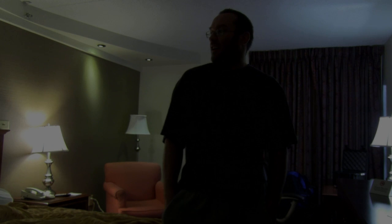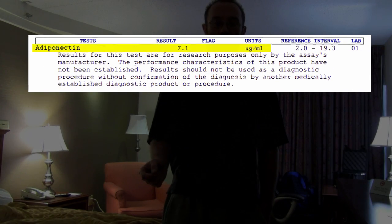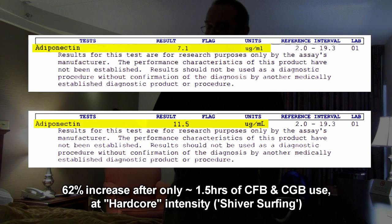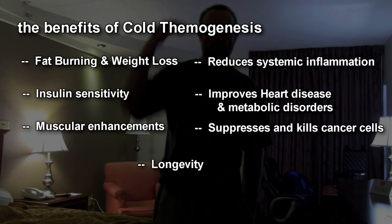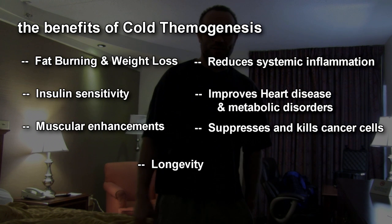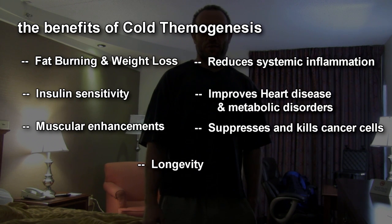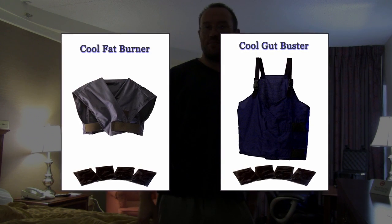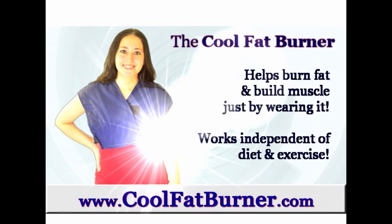So those are the benefits of adiponectin. And after an hour and a half of hardcore shiver surfing, my adiponectin levels jumped from 7.1 up to 11.5 — that's a 62% increase. That is huge, that is a significant increase. This probably explains all the benefits that come with cold thermogenesis that go far beyond just burning fat — positive hormonal and systemic improvement affecting everything from burning fat, to building muscle, reducing systemic inflammation, reducing disease, possibly preventing or helping fight cancer, and increasing longevity. Now you know why the drug companies are spending millions trying to get it in pill form and not succeeding. But now you've got a method: the Cool Fat Burner.